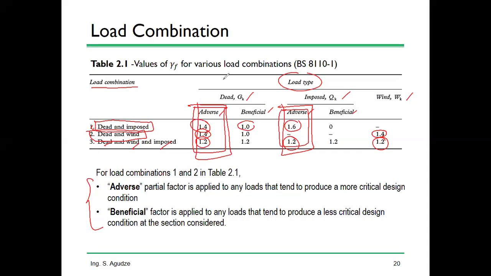Remember, we said load combination means the number of loads that will be acting at the same time. And don't say that dead load is always multiplied by 1.4. No. It depends on which other load the dead load will be acting with, right? So in the case where dead, wind, and imposed are acting together, they are all 1.2. You can't say dead load is 1.4. No. Okay. If you have any question, you can lift your hand and then I'll answer. Otherwise, I'll proceed.